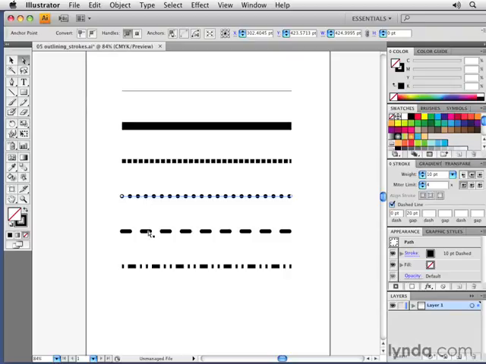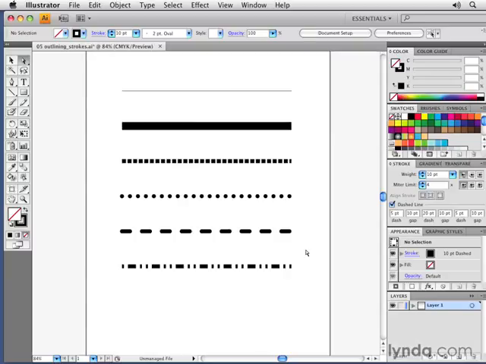So then I have, let's say, this one over here, which just has a longer dash and gap setting that's here. And this one over here actually has alternating dashes and gaps. So there's a little short dash and then a 10-point gap. Then it has a 20-point dash and then a 10-point gap, so on and so forth. And then that way it repeats itself over and over again as well.